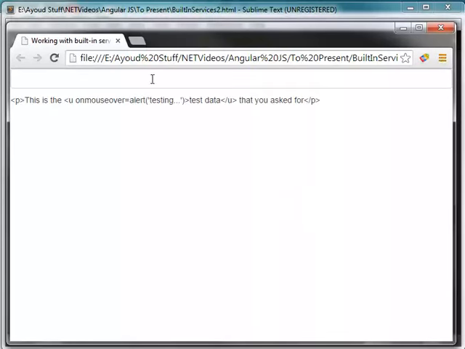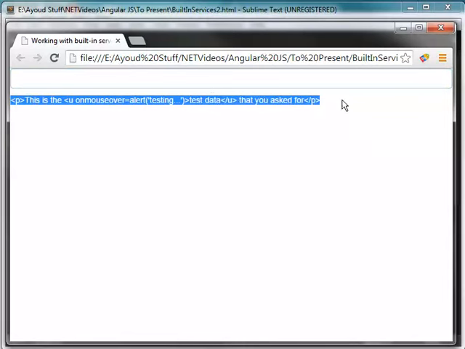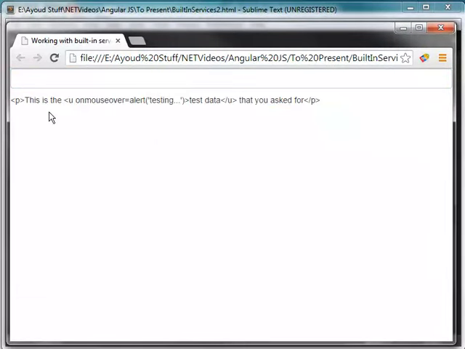Okay, and you see the input box in here, there's nothing in it, right? And it's taking up the whole page, and that's pretty much Bootstrap. In this case you see that it says P, this is the, and so on. So what happened? I supposedly created some HTML with some JavaScript, and I was hoping that I could mouse over the test data and display an alert, but that didn't happen, right?